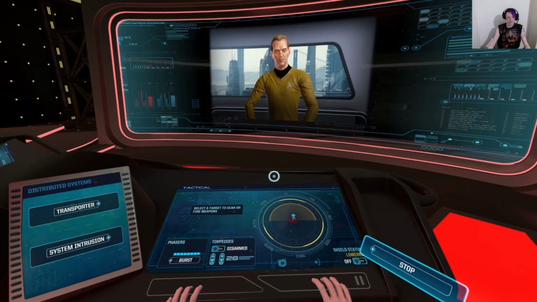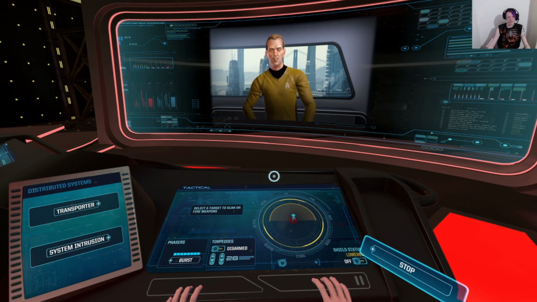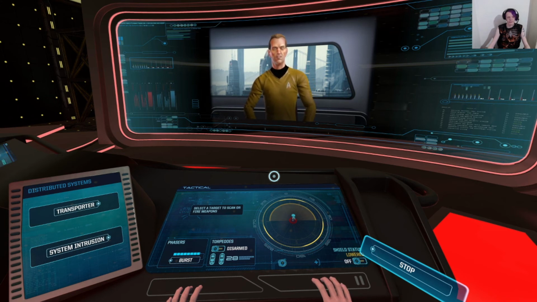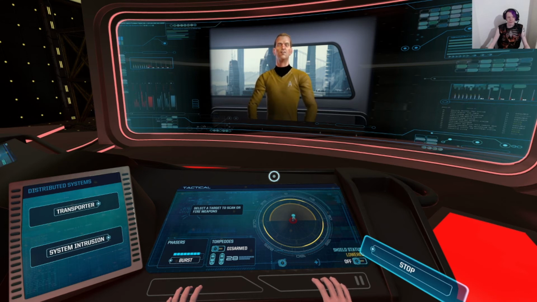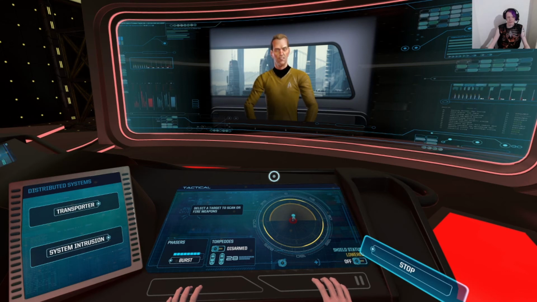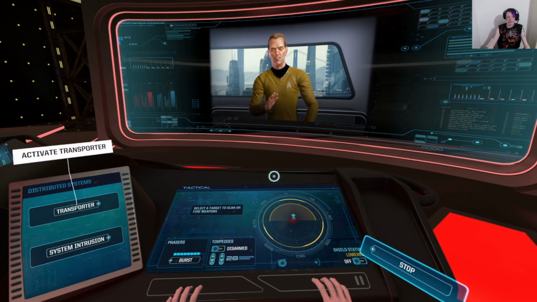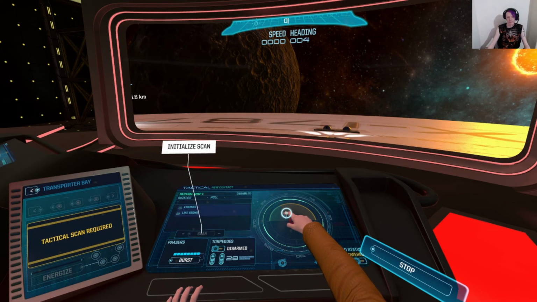The transporter cannot penetrate through your ship's own shields or those of another ship, so you must coordinate with tactical to make sure your shields are down when you need to transport. If you are attempting to beam something from a hostile vessel, your crew will first have to disable its shields. Activate the transporter interface. Target a nearby ship by tapping its icon on the map.